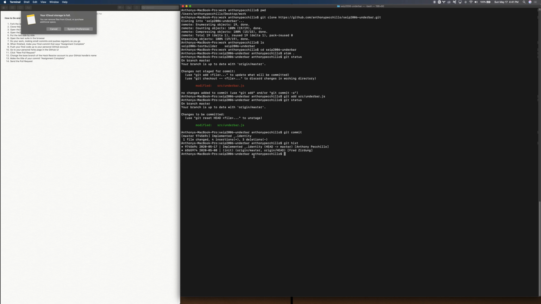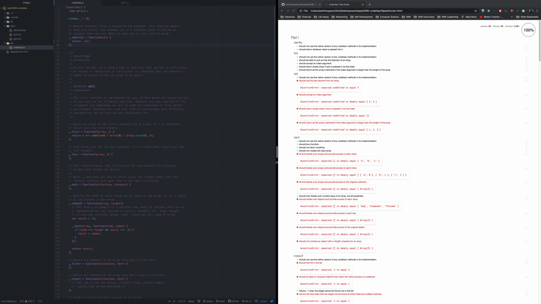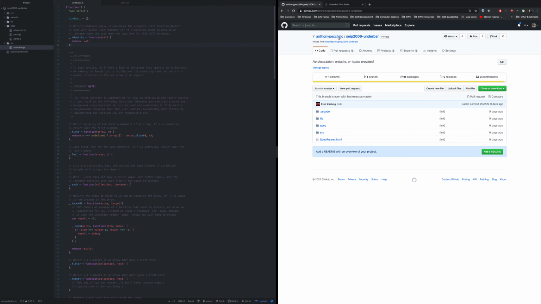Okay, at this point we made our commit. We should git push origin master and hit enter. This sends a request across the internet with all of our code in it, and it takes all of the changes and adds them to our personal account. Notice if I refresh, now I can see implemented identity, a commit that was made 2 minutes ago. My number of commits has increased by 1, and all my code up in the cloud is up to date.